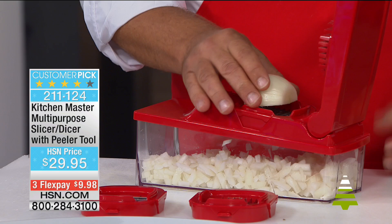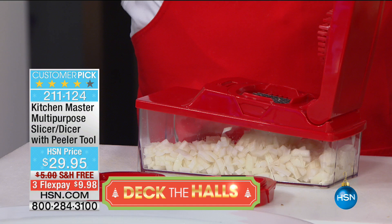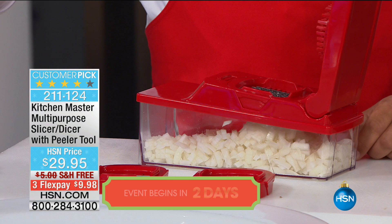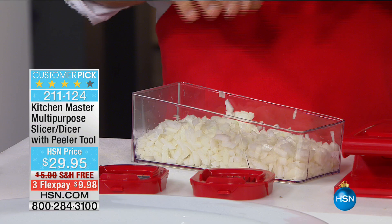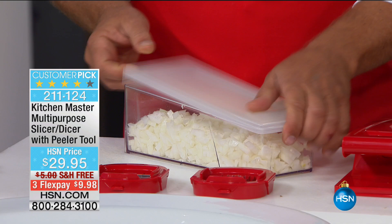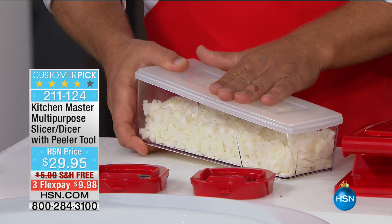If you're sitting there with a butcher knife trying to dice up a bunch of onions, look how quick and easy this is — perfectly minced onions. It does come with a lid that snaps onto the bowl so everything gets into the bowl; you can make a salad, snap the lid on, pop it in the fridge, and it's ready to serve. It also comes with a larger dicing blade that gives you bigger pieces and a slicing insert so you can slice with it as well.